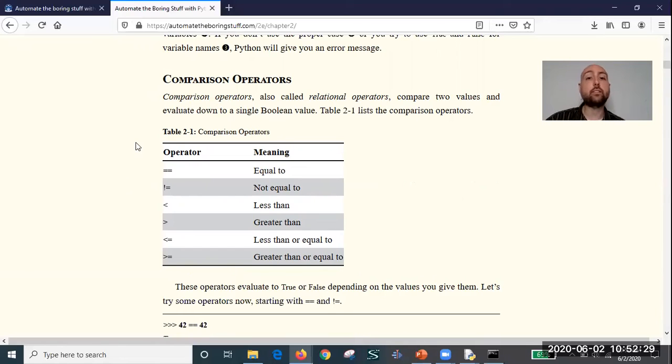Now we have comparison operators, which I wish they had shown before this, in the last chapter. But these are normally what you would expect. Like comparing, if the number of apples is 6, then we probably have a bag of apples or something like that. You're just basically comparing one thing to another. It's a comparison operator, or in this case, they call it a relational operator as well.